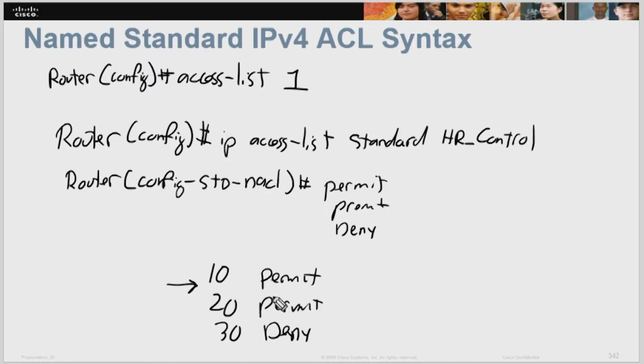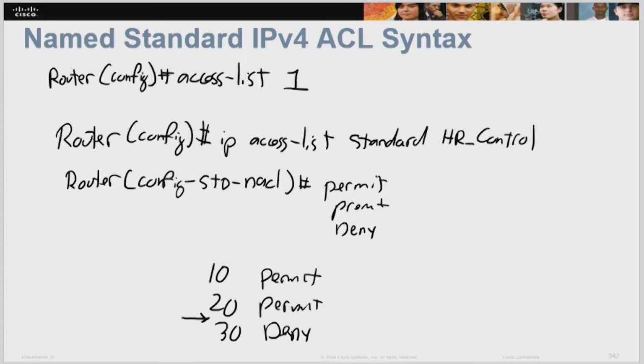Like if I needed something in here between the 20 and the 30 before we started denying things, I could actually insert line 15 in here and put that line item in between the permits and the denies. So again, it was a little bit more functional for us as far as how it shows up, how we work with it. It gives us the ability to modify on the fly rather than have to delete and reinsert it, which is a really good reason why back in the day we used to copy everything and put it in Notepad, and then when we wanted to modify, you could modify the Notepad parameter, turn back around and copy it in, because you can copy and paste anything into your router configuration and it will just take like you were typing it.